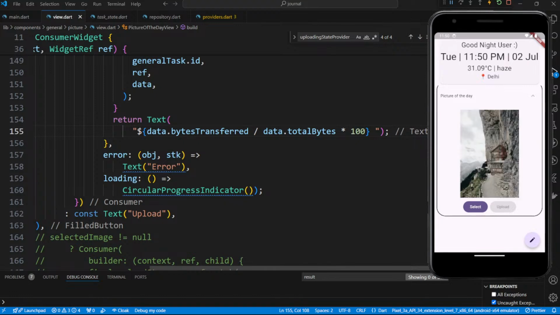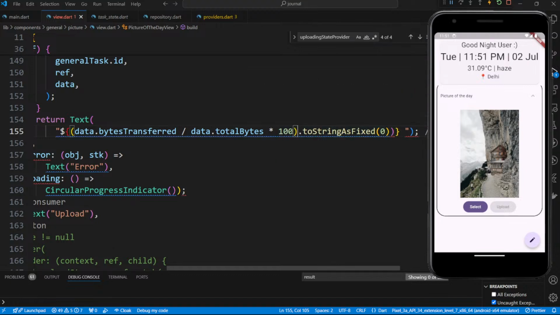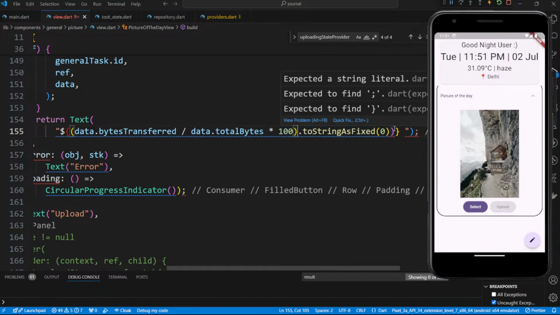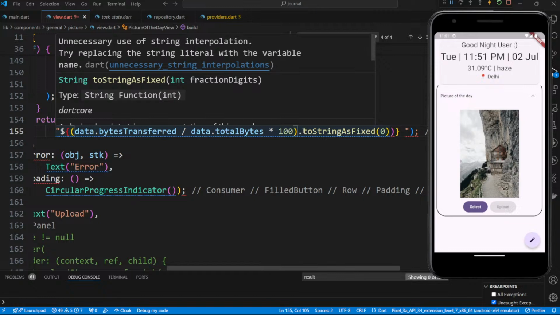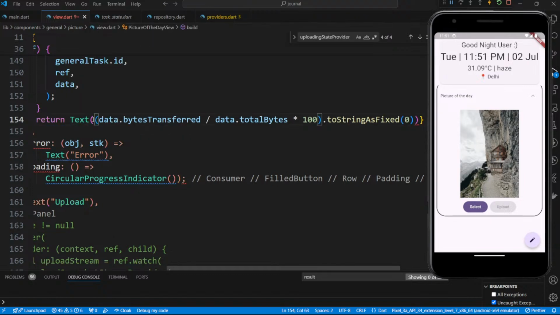We can put this here as .toStringAsFixed, fixed section digit 0. Then we can remove this complete thing from here. We don't need anything since we are converting it to string.